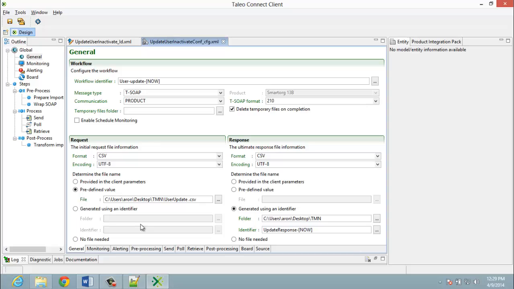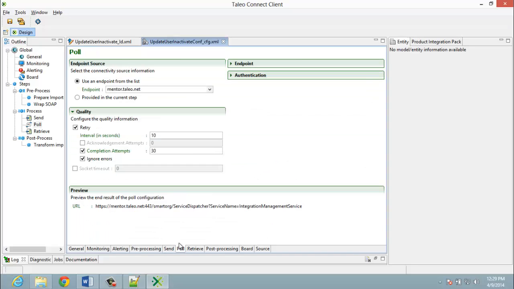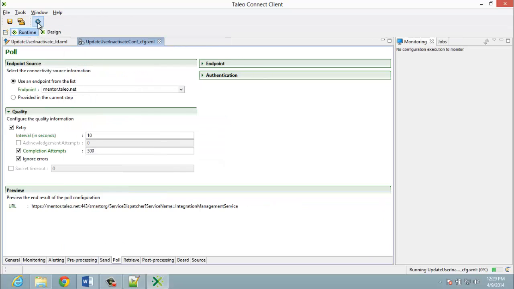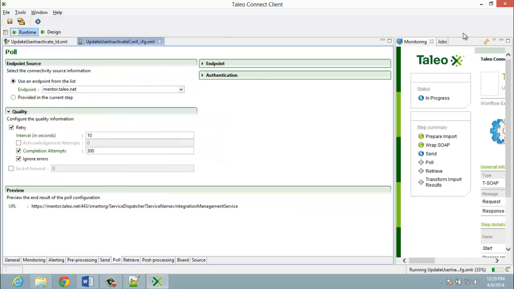I'm going to do one more thing. I'm going to go over here to my polling, and I'm going to set that to 300, save it, and now I'm going to go ahead and run it. And it's going to take a little bit of time to update all those.